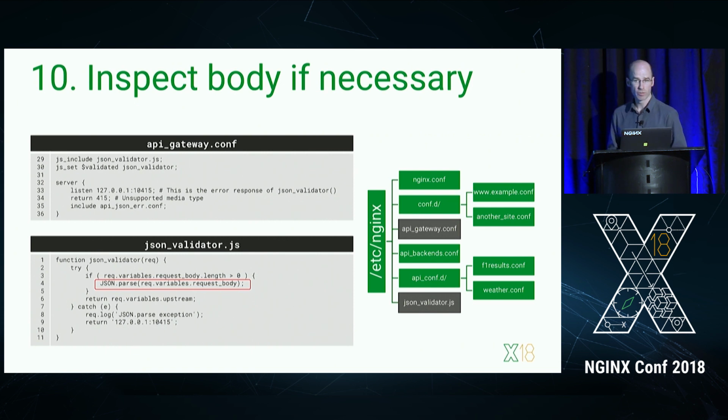So why inspect the request body? Ideally, we don't want to. API gateways, reverse proxies, and REST APIs are designed so that everything you need to process those, apply policy, and proxy them should be available in the request header metadata. But as I said, not everything is JSON REST. The real world is not always so beautifully aligned. Sometimes we've got some legacy routing requirements. Sometimes we actually have to look in the request body and decide what to do with it based on that. It's more of an XML SOAP problem than with JSON, than with REST, sorry, but sometimes that's true.